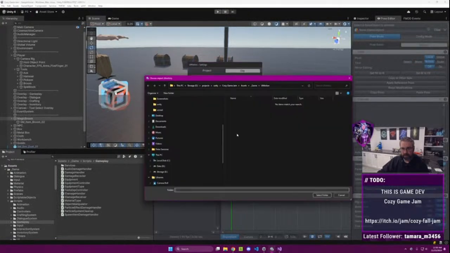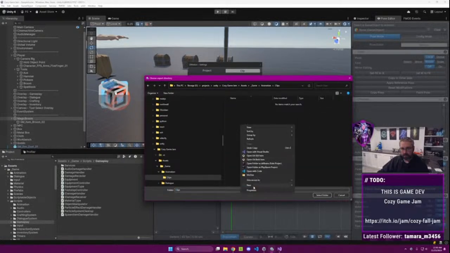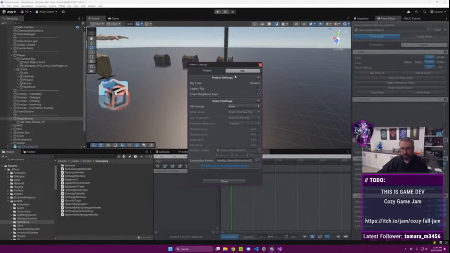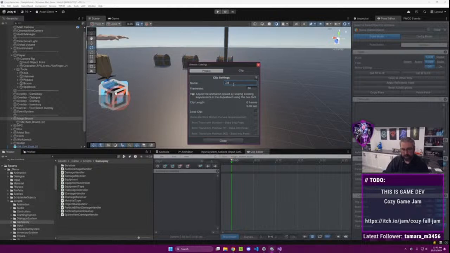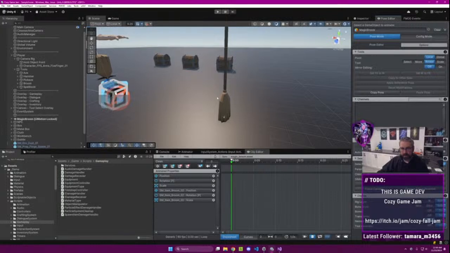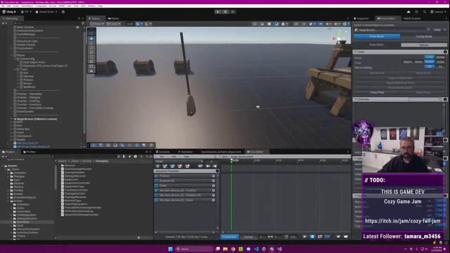We just need one animation clip. Well, first of all, let's extract this to animation clips, filter folder of broom. We'll extract it there. And clip, call this clean. Loop the clip. Okay. And now we need a game object with an animator on it. So great configuration. All right, cool. And then let's create some poses.